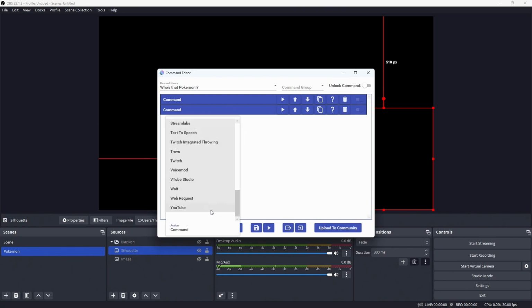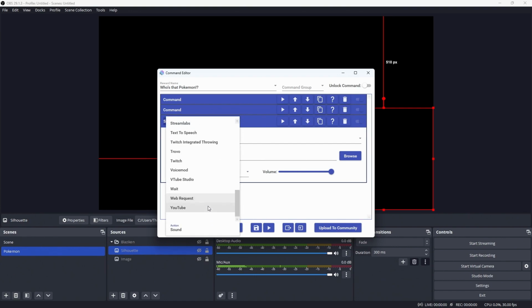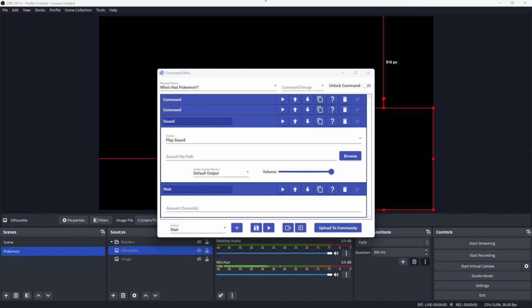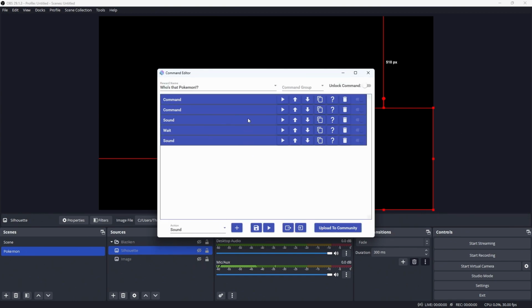However, another thing that you can do is create a sound action. If you did this and added, say, the Who's That Pokemon soundbite, and then set a wait command for the duration of the command, which would be 180 seconds, and then added another sound afterwards, you could have the Who's That Pokemon sound play.